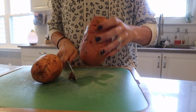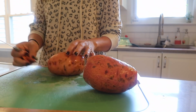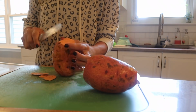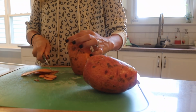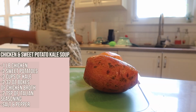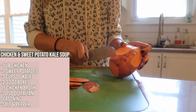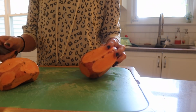And last but not least, we are making chicken and kale sweet potato soup. This is a very clean and fresh, super low carb soup. And like I said, all the ingredients are very simple and very clean. You're going to need 2 sweet potatoes. I'm just doing a very loose type of peel. I like a small amount of skin on all my potatoes, so this is just always how I peel my potatoes, leaving a tiny bit of skin on.